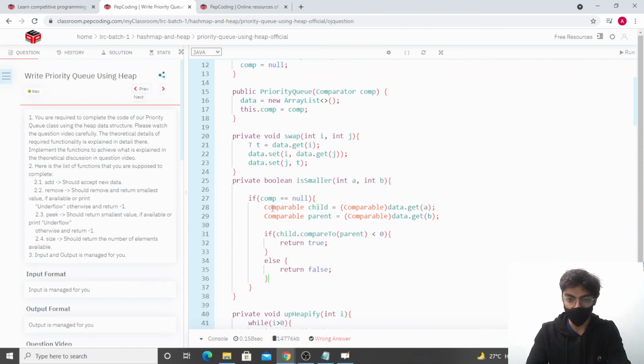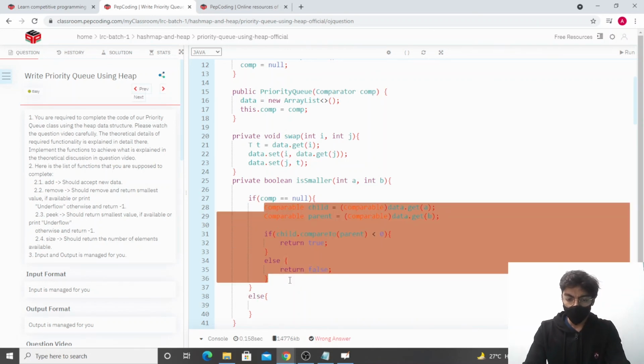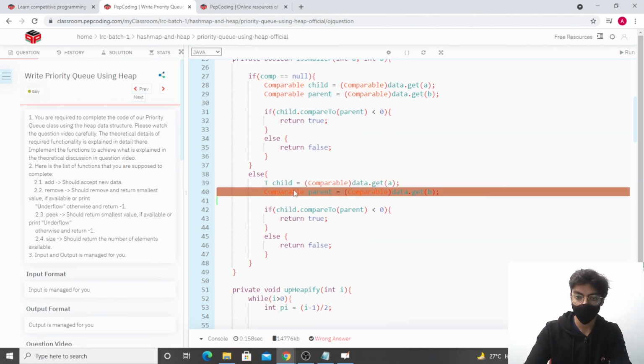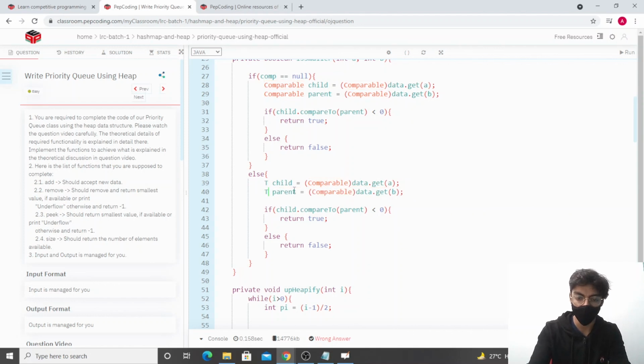Otherwise, if I have a comparator, I'm going to do something a little differently. That is, I'm not going to do the typecasting. Instead, I'll just take my child and parent as the generic values that they are.